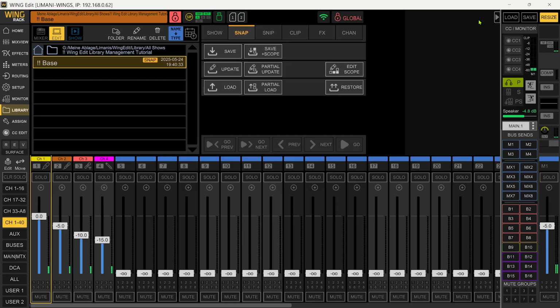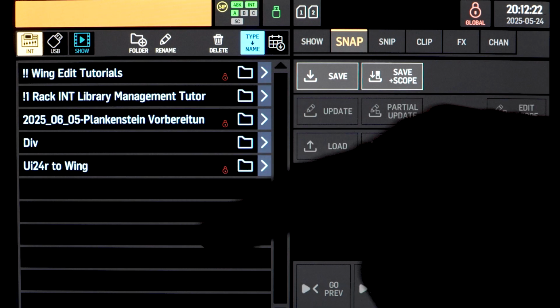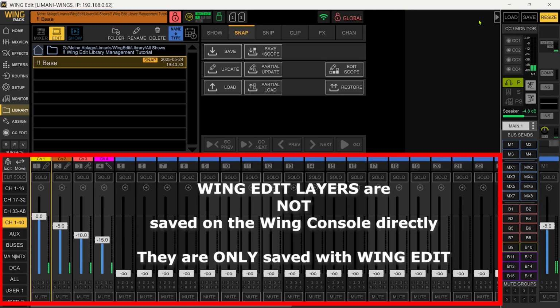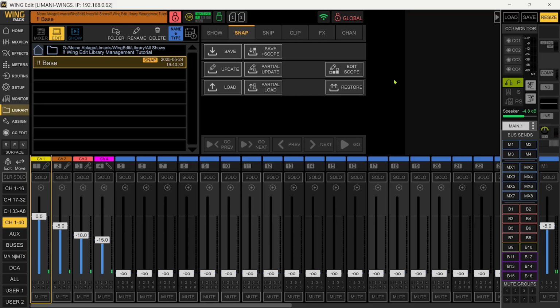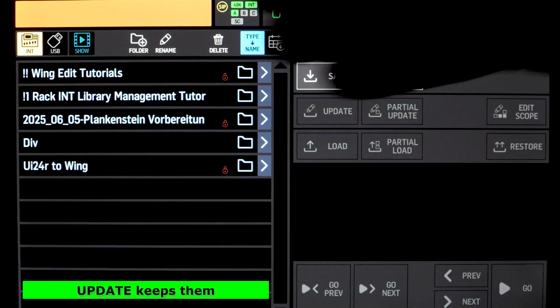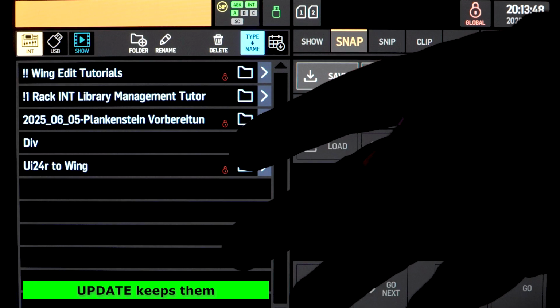There's a big difference you need to be aware of. When I go to the Wing Rack and I go to the scope panel, look in the right upper corner here of the configuration box. There is no Wing Edit layer selection here. So this means that whatever you save by the console, it does not contain the Wing Edit layers. So when you would have a round trip, you have a Wing Edit layer which you copy to the console and you override it with save, then the Wing Edit layer information gets lost.